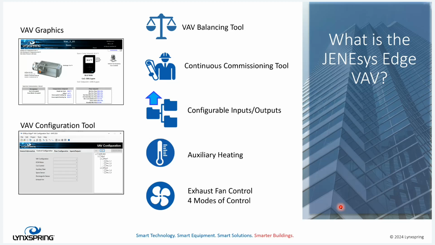We have configurable inputs and outputs. One of the new things with this latest version is universal inputs are now also configurable. We have auxiliary options. In fact, auxiliary heating options, we have 8 of them, actually analog or digital, but we can show on the graphic whether it's going to be a fin tube or a booster coil or a radiant panel or a unit heater. We have four modes of exhaust fan control. That exhaust fan control includes a set point differential from the cooling set point, its own set point, or it can be manual control through the Fox network.